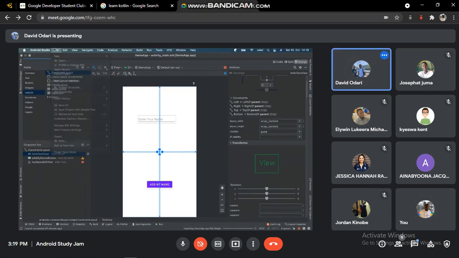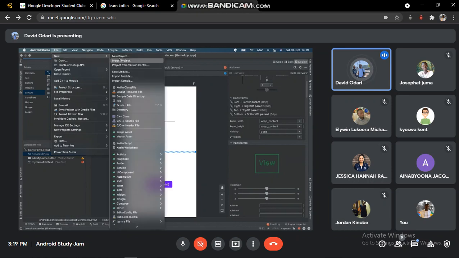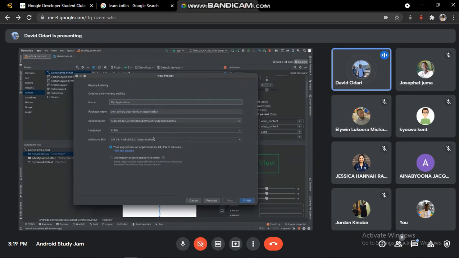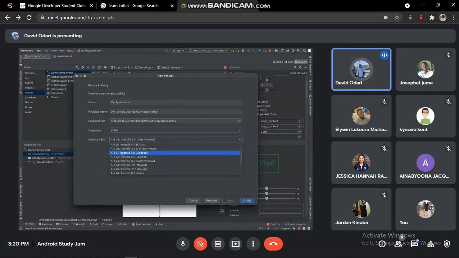So when starting a new project, let's see. I think 21, 23 is the range, because you also have to think about the market you're building your app for. For example, if you're building your app for people who don't have access to high end devices, it doesn't make sense to pick something really high.